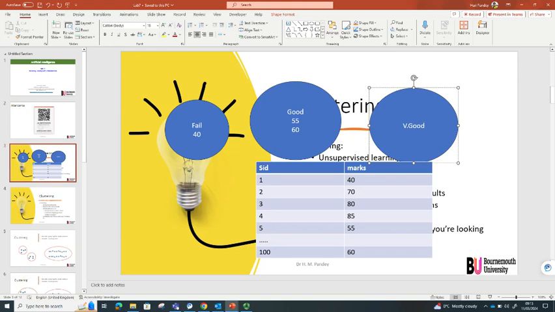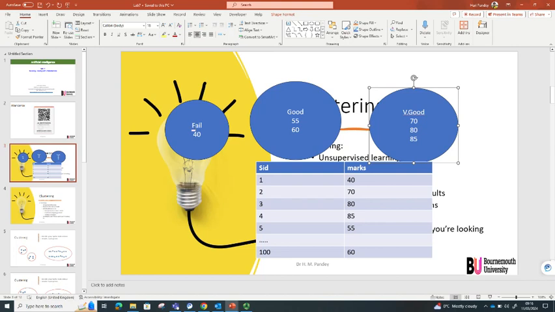Okay, and the criteria is 66 to, let's say, 90. Okay, 91 to 100, excellent. So how many? 70 will go in this. 70, 80, 85. Is it okay? So 3 will go in this group. So what you did, you created 3 groups, and these 3 groups are called 3 clusters in clustering algorithms.